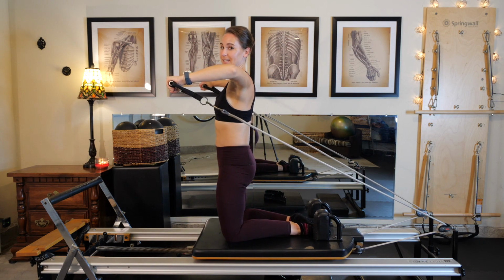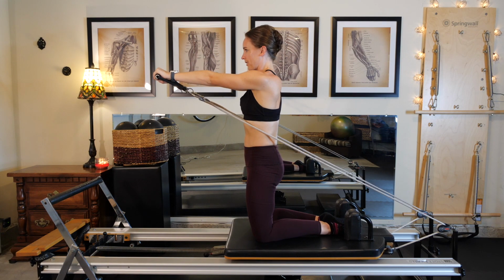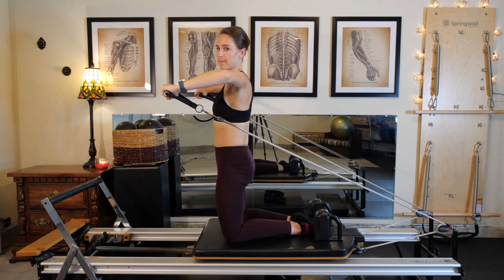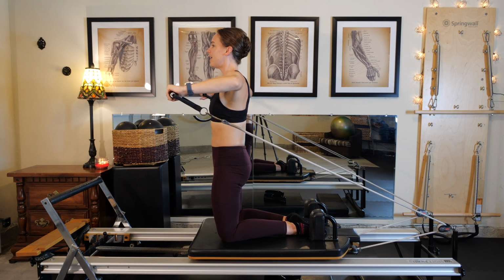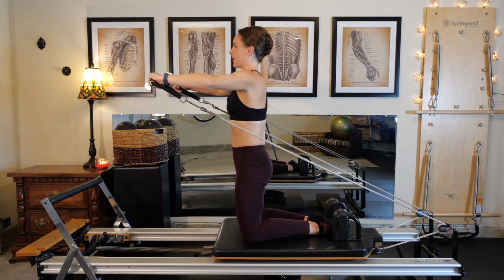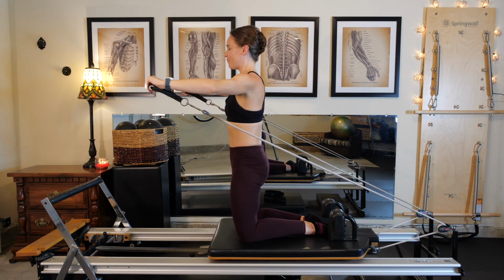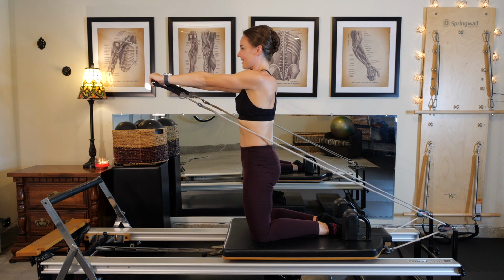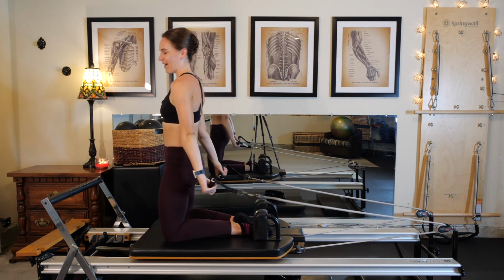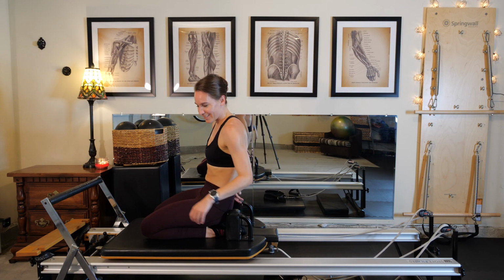Bend the elbows in. Notice they stop in line with the shoulders. Exhale forward for a bench press. Bend, elbows stop next to you. Don't let them go behind you. Exhale forward. Several more. Bend and press. Bend, press. One more. Bend, press, and lower those arms down. Excellent job. You can ditch those straps finally onto the floor.